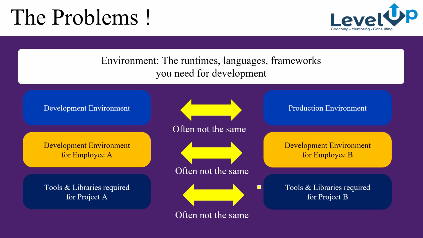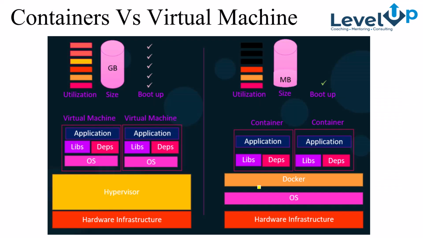Now you can say that this can be achieved by virtual machines as well, right? Yeah, this can also be achieved by virtual machines, but there are some advantages of using containers. Now let us discuss containers versus virtual machines. Now if you look here, on the host system, you require a hardware infrastructure if you want to host a container also, if you want to host a virtual machine also.